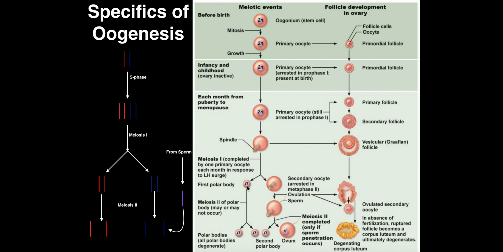This results in a second polar body and the ovum. The sperm donates its set of chromosomes to the ovum — that's fertilization — giving you a diploid zygote. It's also worth mentioning that the first polar body produced at the end of meiosis one can in some cases undergo meiosis two as well, forming two more polar bodies. We're not going into follicle development in this video — that's for a separate video. Hopefully this gave you a good understanding of oogenesis and how complicated it is, occurring at different stages: before birth, then puberty through menopause is where all the action takes place. Please like and subscribe. Thank you.